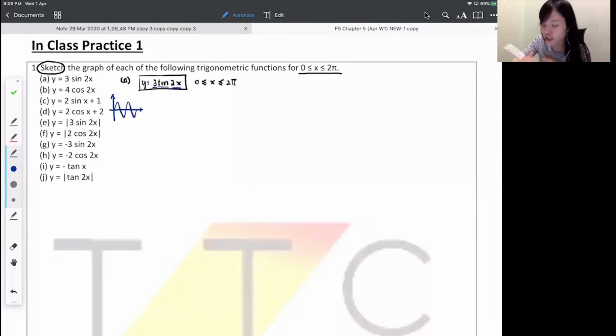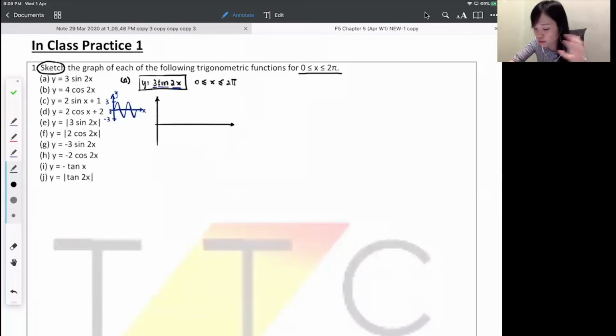So can you guys see a 3 in front? Is it a plus 3? No, it's a times 3. So a number in front of sine, cos, tangent represents the amplitude. Isn't it the top is 3, the bottom is negative 3? That is how the graph looks like, correct? Don't draw this small, okay? Draw a big one out. That one I just draw so that you guys will know how the shape looks like.